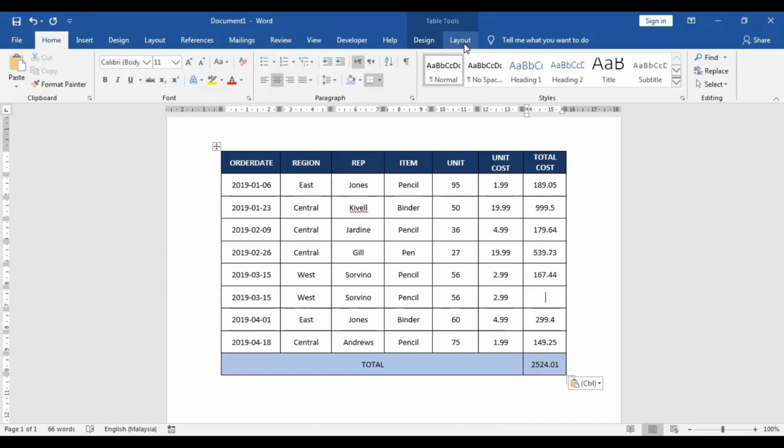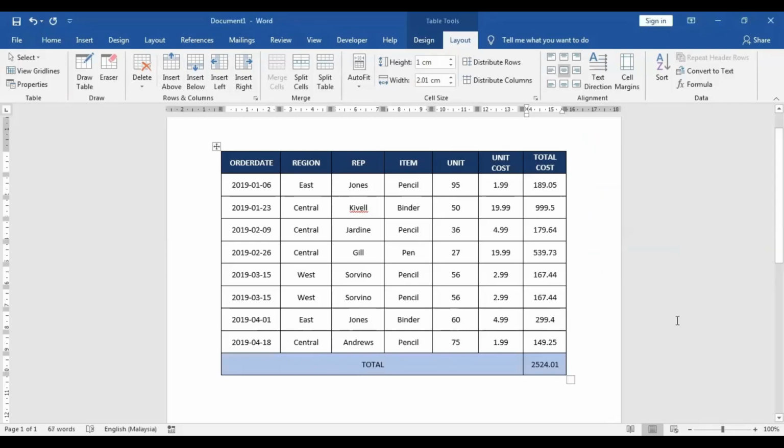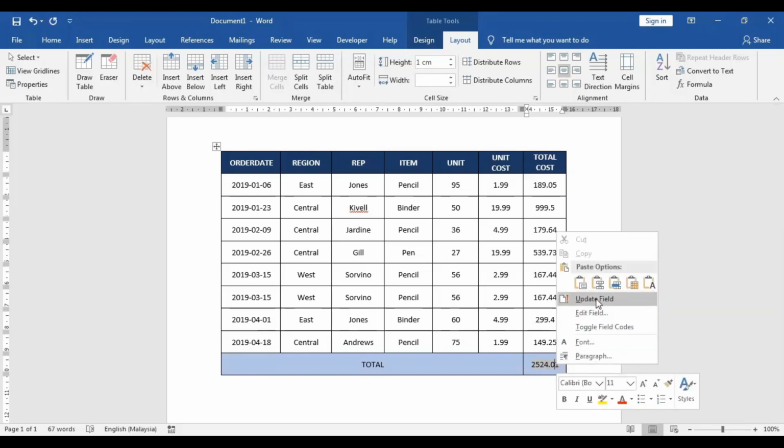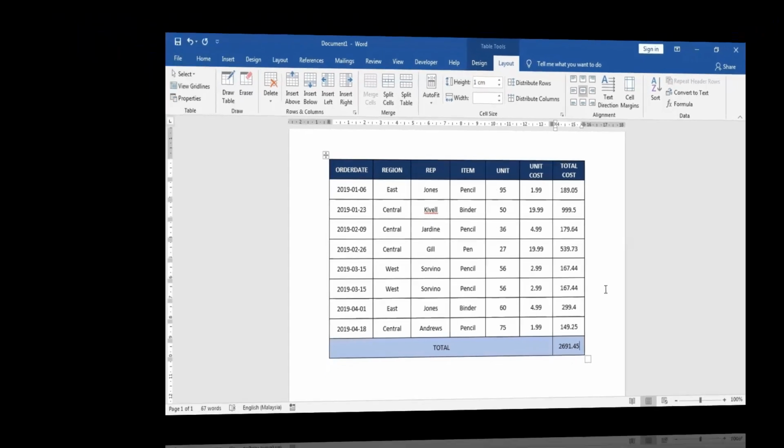Okay, yang ni kita buat calculation one more time. Okay, use product. Okay, this one, product left. Okay, sama lah because we copy it from above. Right now, when you add some more data, dekat bawah ni dia takkan automatically calculated. So what you need to do is you must right click and then choose update field. Baru dia akan automatically update your data. So that's all for calculations. And after this, I will show you how can you sort your data.